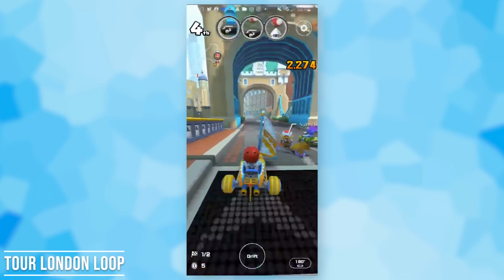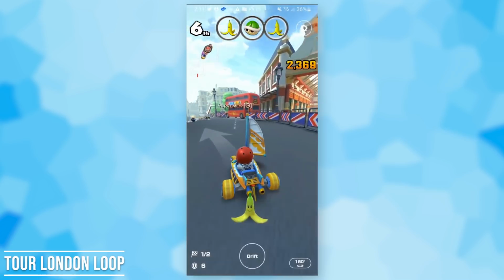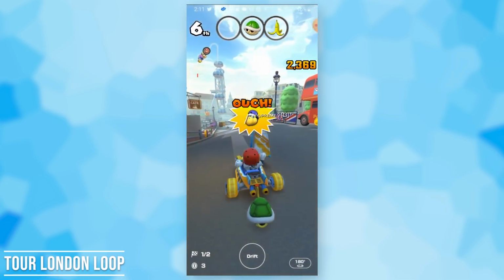For the Power Moon Cup, I think we're going to get Tour's London Loop, GBA's Sunset Wilds, GameCube's Daisy Cruiser, and DS's Waluigi Pinball. London Loop was one of the last new tracks I played before I fell off playing Tour. I really like the inclusion of driving across the double-deckers and through the streets of London.